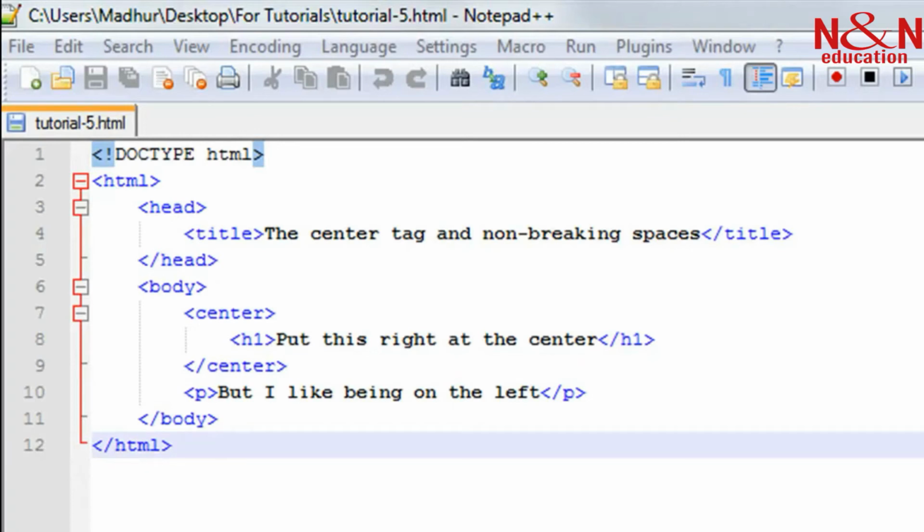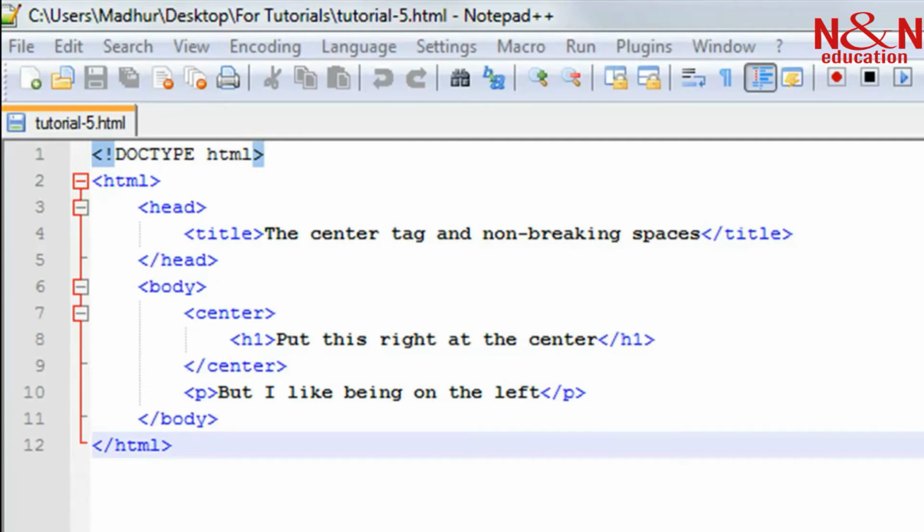This is the fifth tutorial in this course, and in this tutorial we are going to talk about a couple of important things. The first thing that we're going to have a look at is the center tag, and the center tag is actually deprecated. You would hear a lot of people tell you that you should not be using center tags, and I would suggest the same thing, because there are other ways of doing what you would normally achieve by using the center tag in HTML. People would suggest you use CSS for serving your purposes.